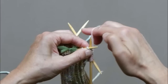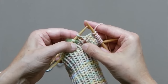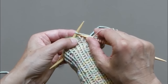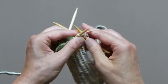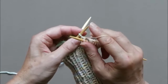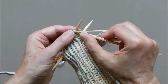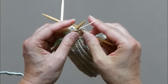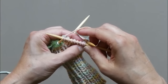Okay, now we will knit 5 stitches. 1, 2, 3, 4, 5. Okay, now we will again increase by knitting below this stitch, which is right there. Okay, and don't let this stitch go down yet. We need to knit into it in a regular way. Okay, and now you should have 9 stitches.